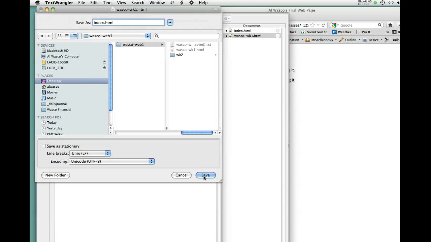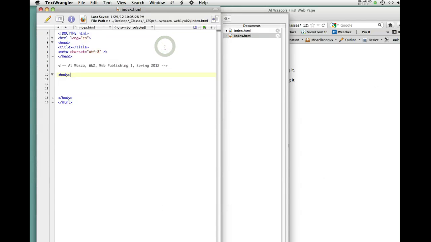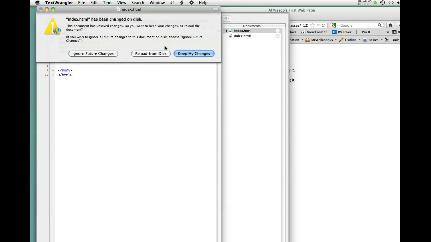I would suggest you probably at this point want to have a week by week folder. So as I have right here, I have a week 2 folder. Let's put it into the week 2 folder. And I would suggest you have week 1, week 2, week 3, and so on.